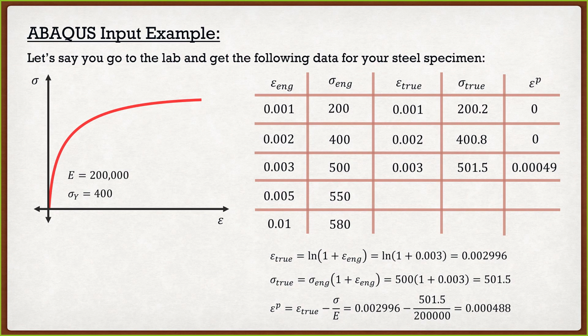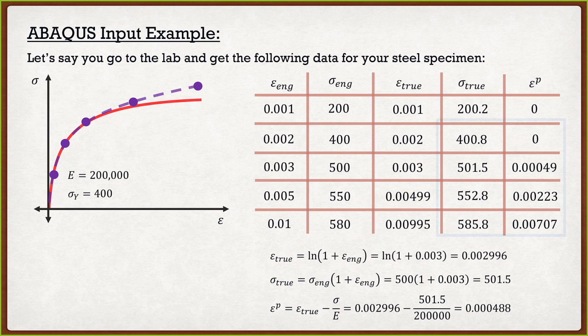It's a nice process. So what we're going to do is just repeat it for our last two columns. And then I need to throw this into ABAQUS. Now, remember, ABAQUS asks for yield stress and plastic strain. This right here is always going to be our new yield stress, and then we have our plastic strain. So if I wanted to throw this in ABAQUS, this is the graph. All I need to do is throw in these values right here into ABAQUS, and I'm good to go. This will model those points.